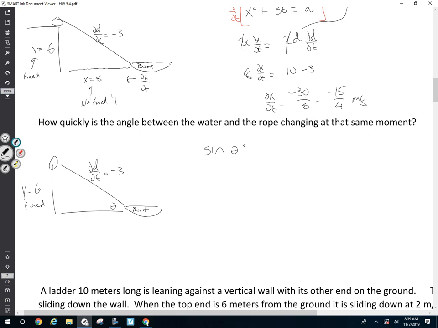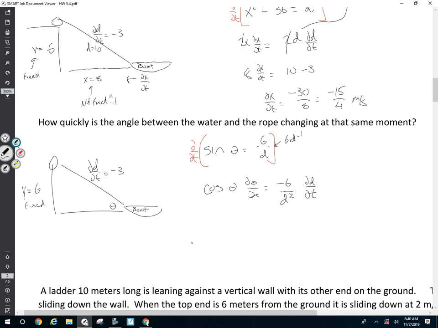Sine of theta equals the fixed y over the non-fixed d, cos theta d theta dt, after taking the derivative, equals, rewrite this as 6d to the negative first, you get -6 over d squared, d dt. We know d was 10. Might as well find these values right away.